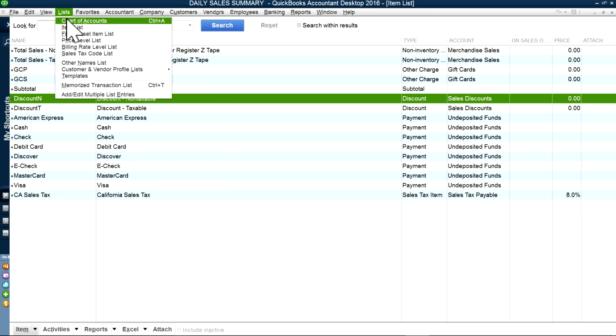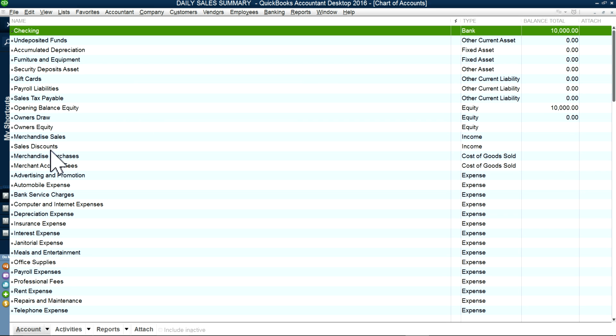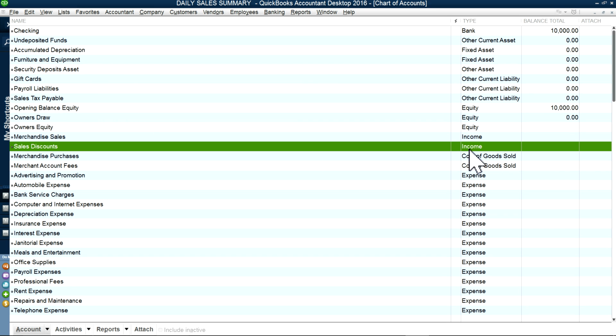It's in the chart of accounts, sales discount right here, income. So it'd be like a negative. Merchandise sales is positive, sales discount is a negative, so like a contra type account. So if you have $100 sales and it's sold for $90, with a $10 discount, you'll see $100 positive and negative $10 in here.